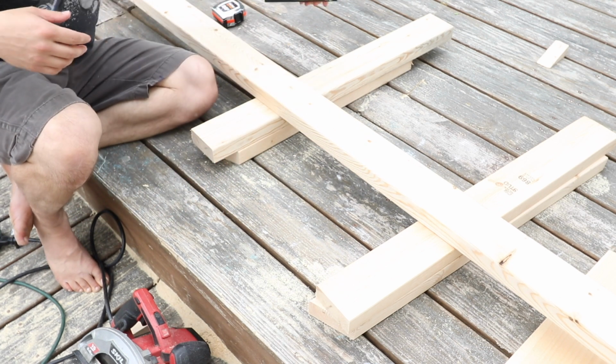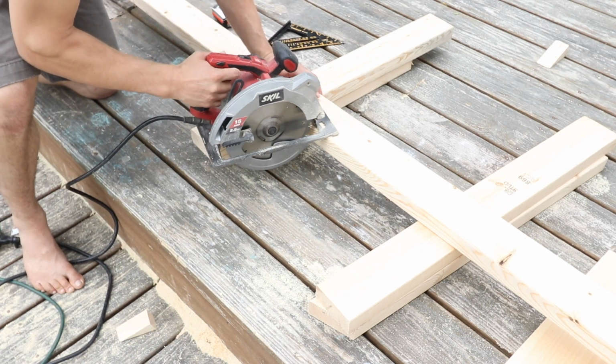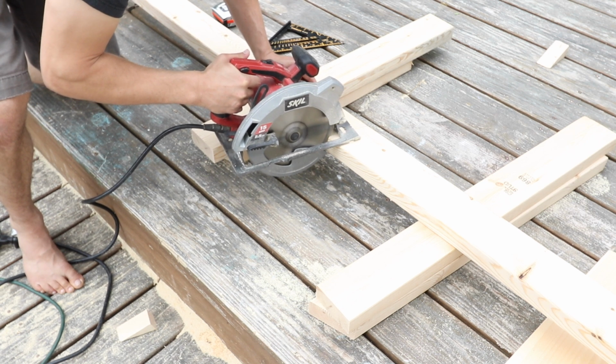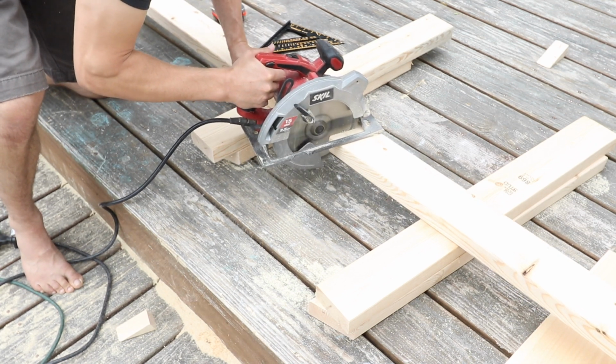Now these stringers from long end to short end need to be 33.25 inches. So you're going to want to go ahead and measure that out and then draw your line with your speed square at one end, and then very carefully again make that cut as close to that perfect 20-degree angle as you can.